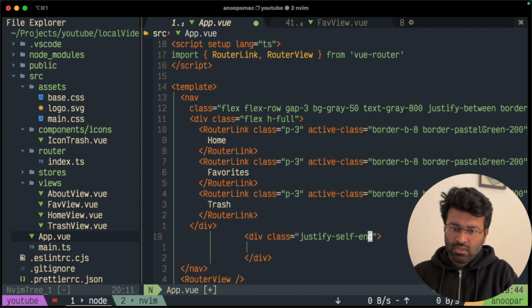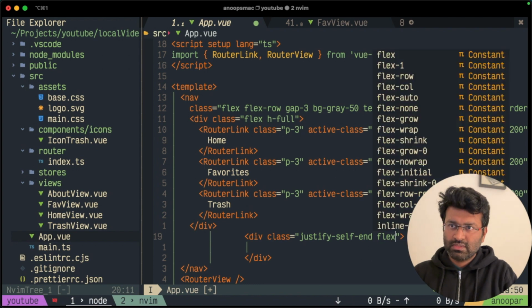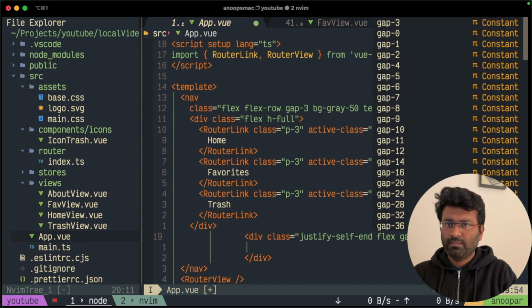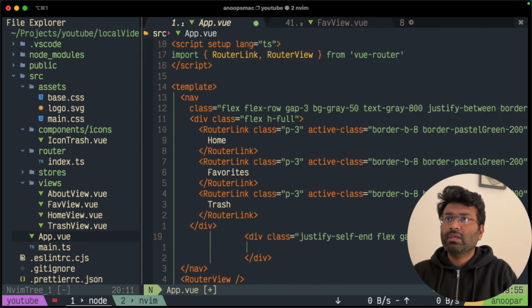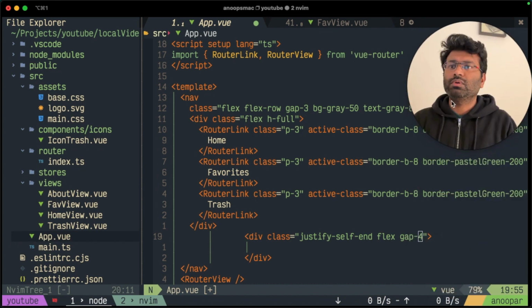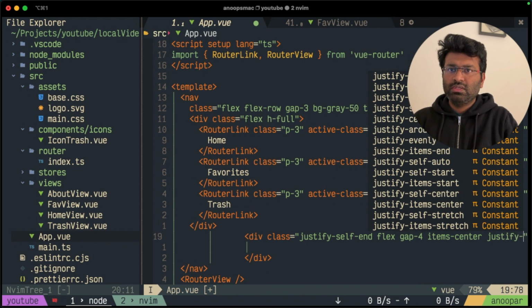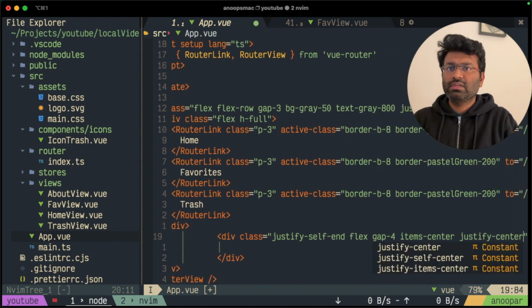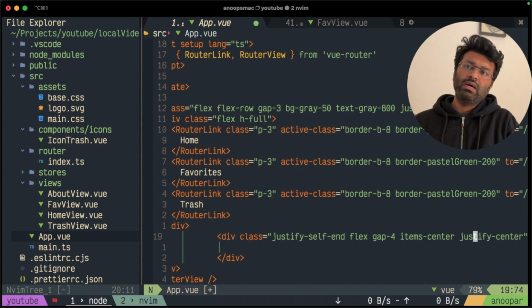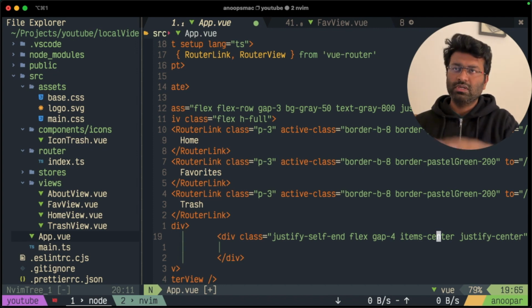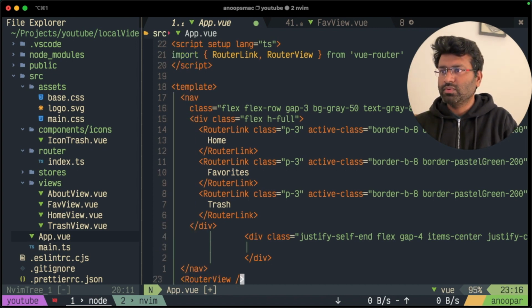This would also be a flex, and I would need a gap of 4. Then I want everything to be centered, so items-center and justify-center. So these align the child items along the vertical and horizontal lines. That's what is happening. So here then I can import the icon.